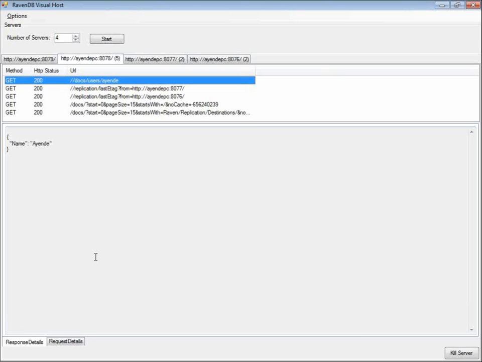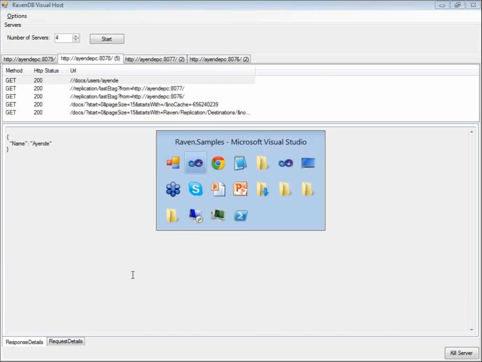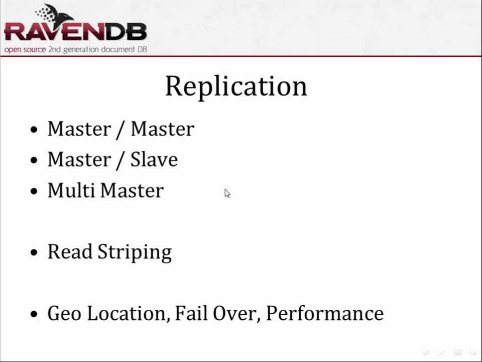Another thing that we commonly see people using RavenDB replication for is to actually do geolocation. So in these scenarios, we actually have two servers, let's say, or more servers. Let's say that we have one server in London and one server in Chicago. And they are set up to do master-master replication between them. This obviously means that we also have a data center in London and a data center in Chicago.